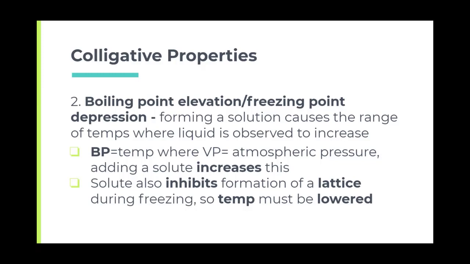And so in order for it to boil, you are going to need to increase the temperature more than you would without a solute in the solvent. And then for the freezing point, the solute inhibits the formation of a lattice during freezing, so the temperature must be lowered, because without the solute, the solvent would be able to make a lattice and form a solid pretty easily. But now that you have those solute particles in there, those are also disrupting the ability of the solvent particles to form that lattice. And so you have to have an even lower temperature to be able to do that.